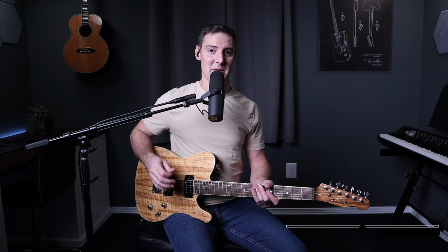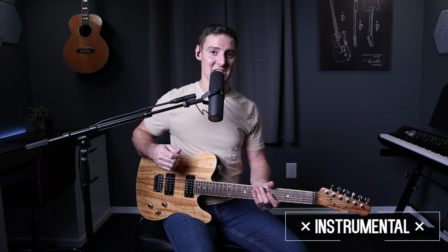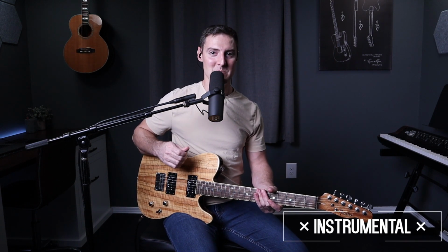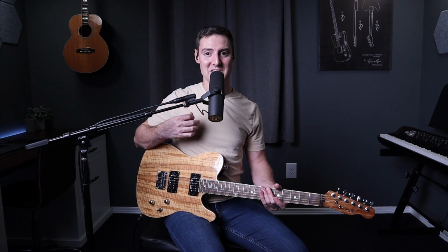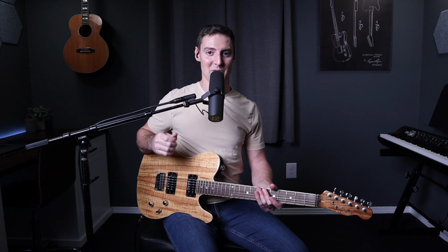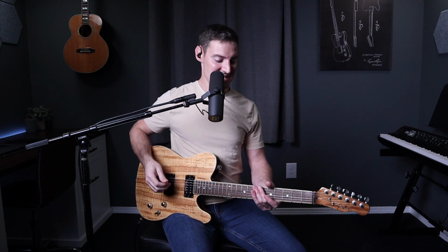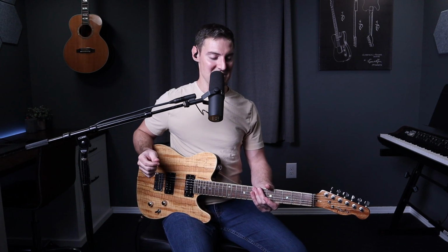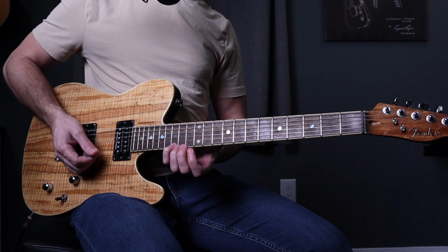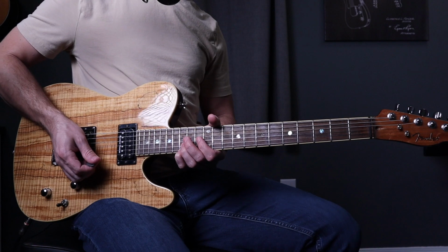And that brings us to the last part of the song, the instrumental. Now this part's really tough, but it does sound really cool. I didn't get to play guitar much, hardly at all, the past 2 months while I was renovating this room. Now that I'm getting back into it, my fingers are really sore, but I'm going to do my best to get through this part. It just has a lot of big bends that feel really uncomfortable right now. All right, so here we go. We're going to start off on the 15th fret of the high E string. I'll just run through it first.